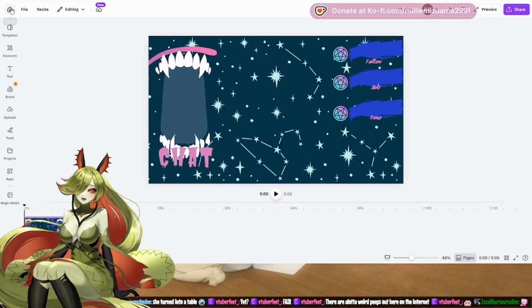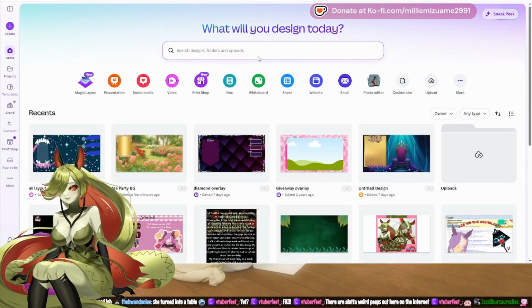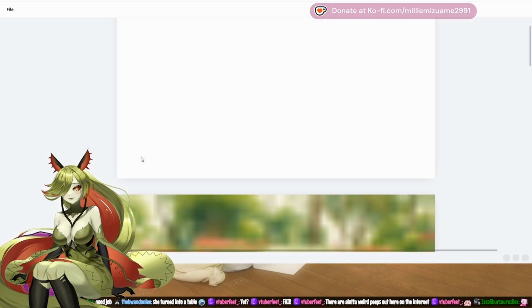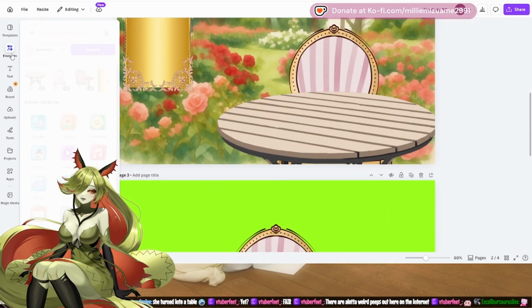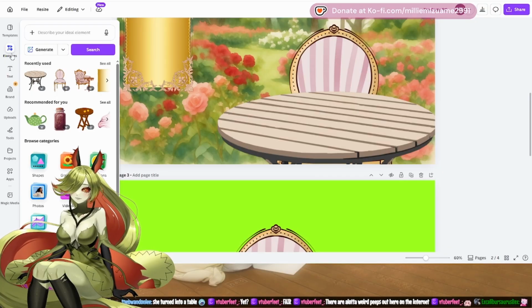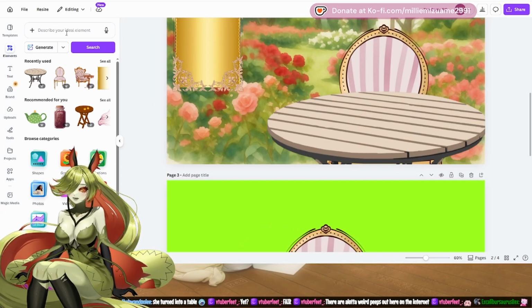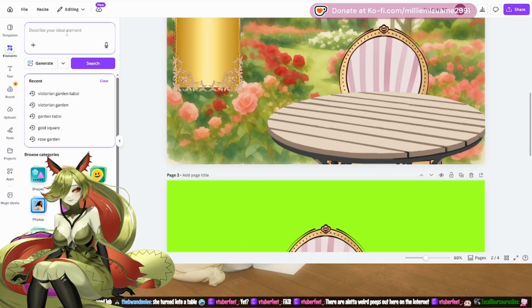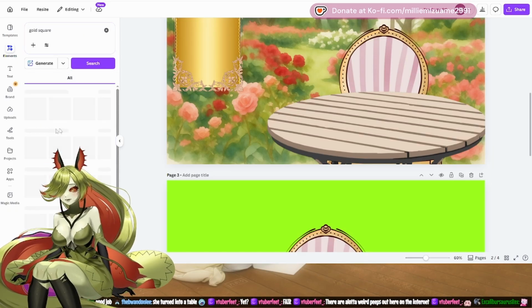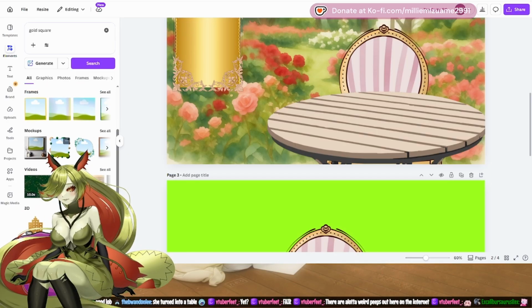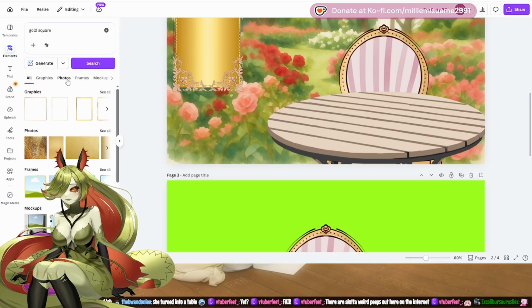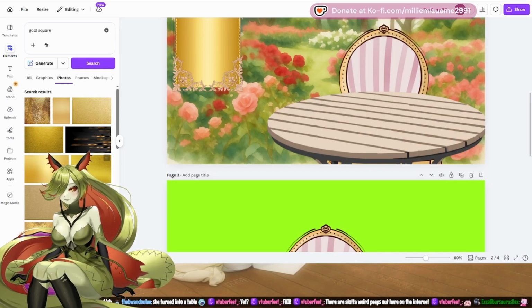So let's go back to our tea party. It's going to be the same way that we made our chat box, which is what I would recommend. You would just pick a square. In this case, we're just going to do a gold square again. Photos work best if you want to do something flat, as you noticed.